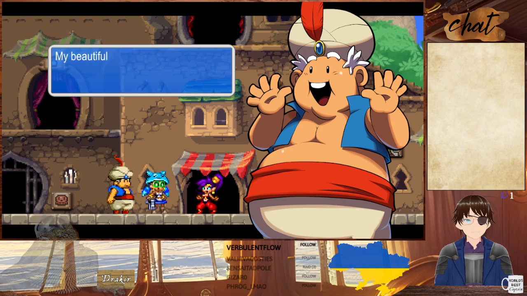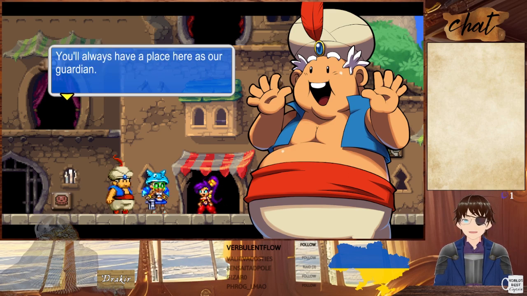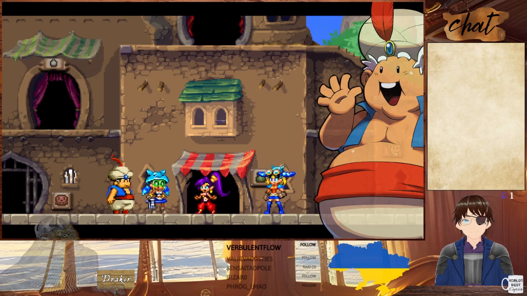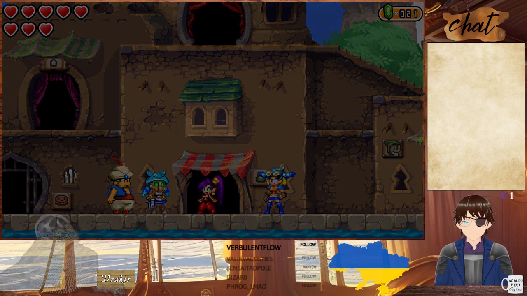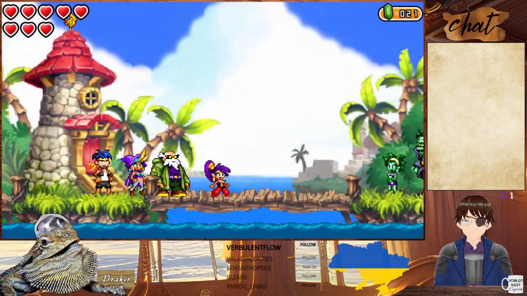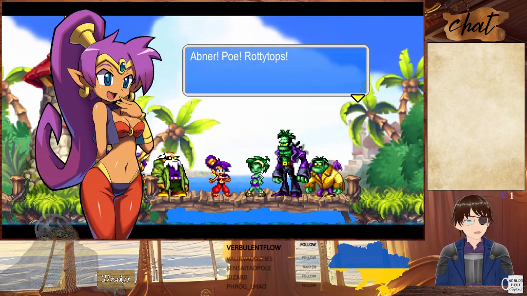I can't believe it. My beautiful town has been restored to needs work condition. You'll always have a place here as our guardian, Gene. As our guardian. Promise you, me, you'll never ever leave. Ah, Mayor. Those two remain. Oh, hello. Abner, Poe, Ruddy Tops.